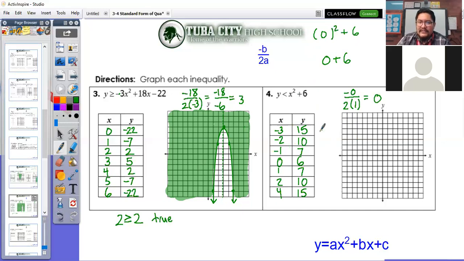So that one was a pretty fast one just because we were able to use a lot of the same numbers. So I can't graph 15, so I'm going to start with -2 up 10. Oh wait, I can't graph that one either. Looks like the only ones I can graph would be these 3 right here. So -1 up 7, 0, 6, and over 1 up 7. Okay, so this is a very kind of way up there graph. And sometimes it do be like that.